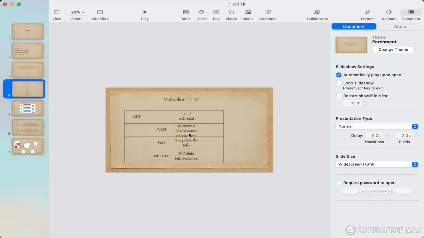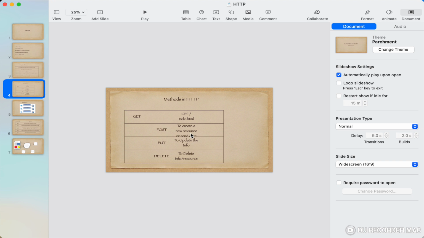Now let us go to the different methods available in HTTP. We have 4 methods basically used for HTTP. One is GET, the second is POST, third is PUT, and fourth is DELETE.